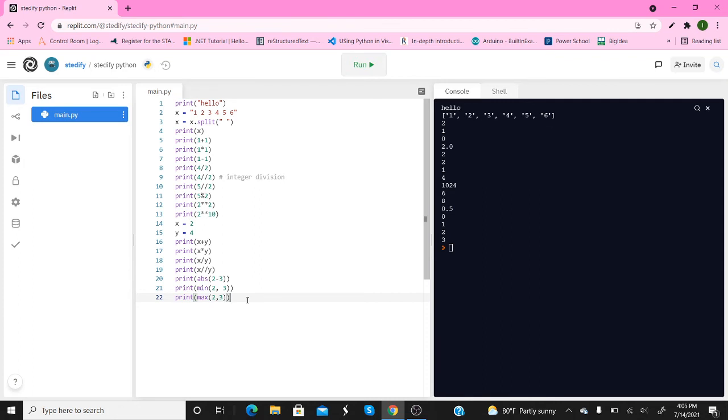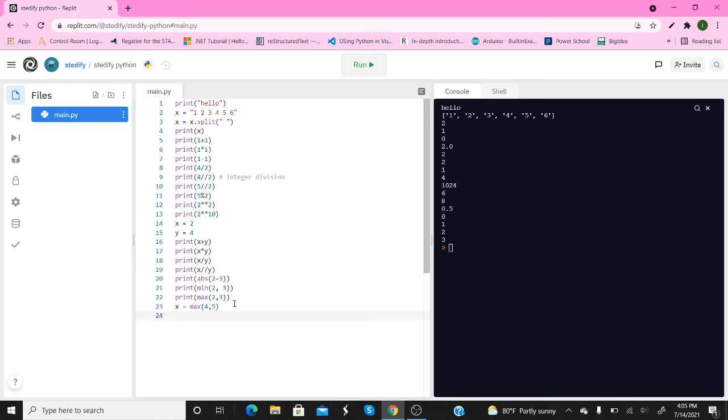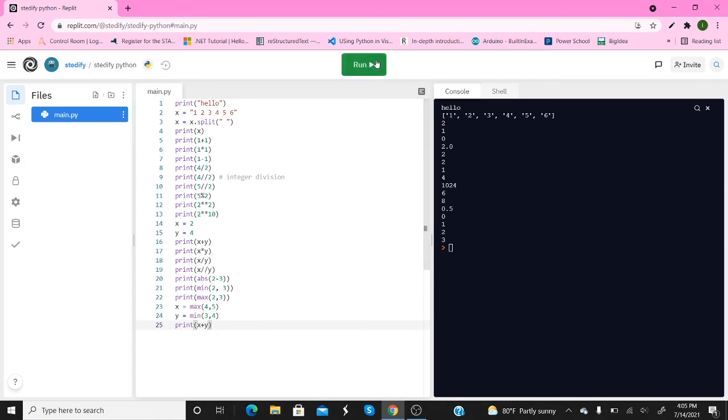Now let's assign some things to variables. So we can do x equals max of 3 or 5, and we can do y is equal to min of 3 and 4. Alright. So now that's going to be stored. And now we can do a print x plus y, which gives us 8. So basically right here, it takes the larger of the 2, which is 5, takes the smaller of the 2, which is 3. 5 plus 3 is 8, so the answer is going to give an output of 8.